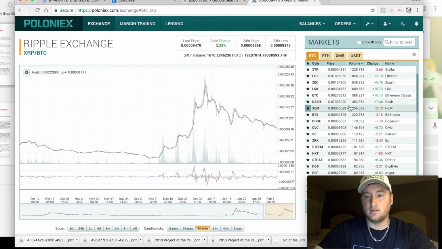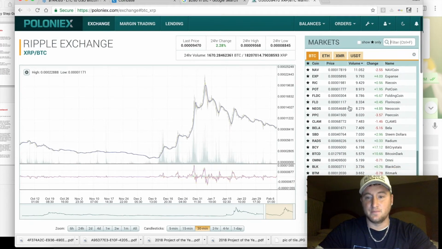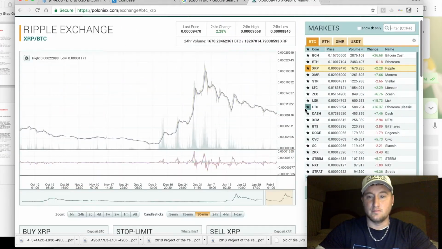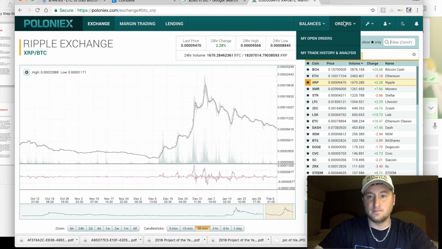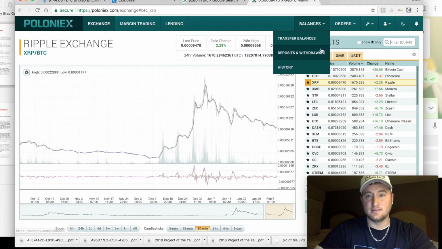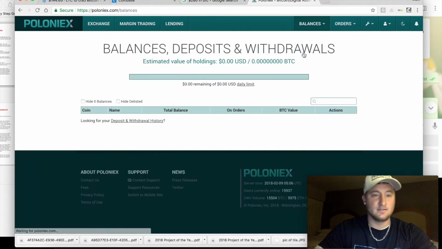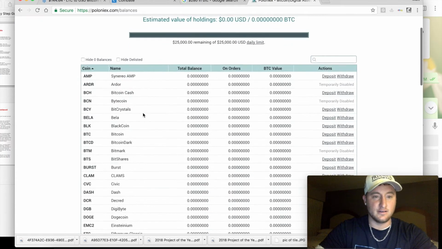So the exchange basically has a lot more coins. You see all the coins over here on the side, and the group will make calls on these coins all the time. So that's why you want to be in the exchange. So it's real important too, your BTC balances. Let's see, in here, so deposits and withdrawals, you just create an account here to kind of show you.